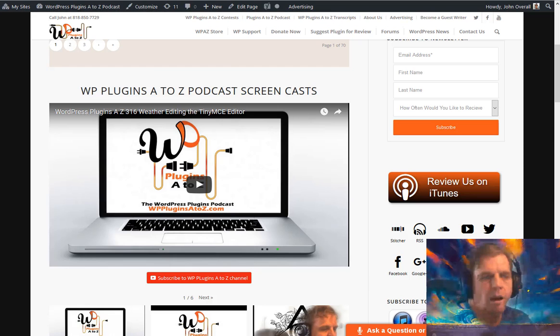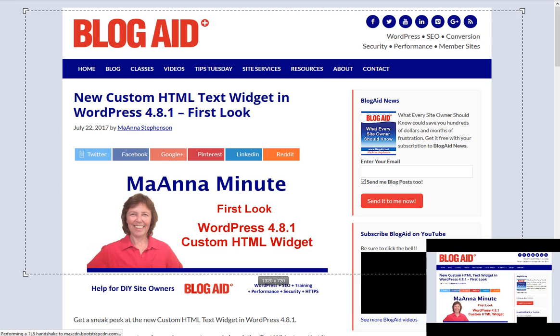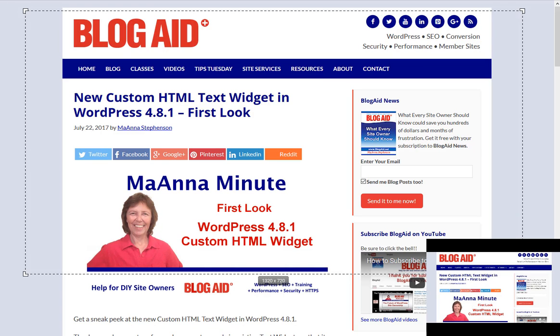All right. Now, we do have a couple of pieces of news this week. The first one off the top comes to us from BlogAid. What Mayanna's done is she's taken a look at the replacement in WordPress 4.8.1 of the text widget, the new HTML text widget that they're putting in there to help people preserve their custom HTML codes and CSS when going to 4.8 with the new editable text widget that's built into WordPress that was wiping out code.